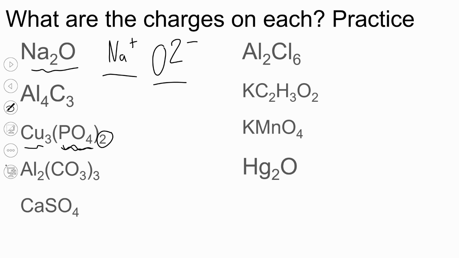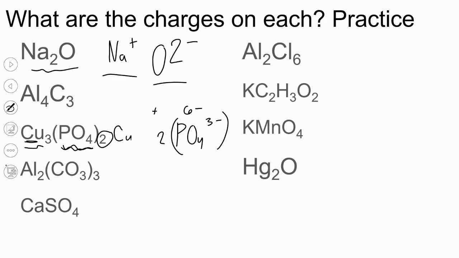Okay, we look at this one. This one's a phosphate. This is a polyatomic ion from our sheet. It's negative. Phosphate is 3 minus, right? Yeah. But there's 2 of them. So together, these 2 are 6 minus. There's no positive here, it's a negative. And over here, our formula has to add to 0.